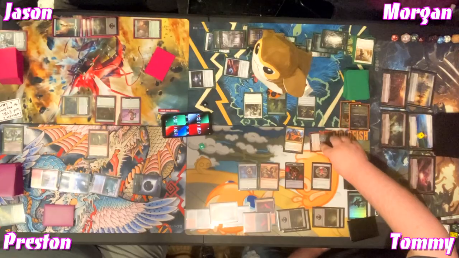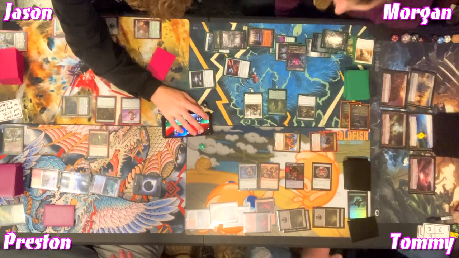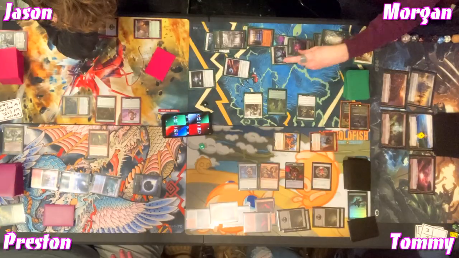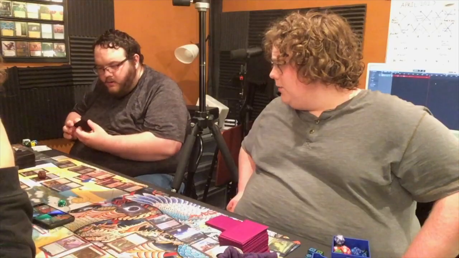For 2, I'm going to swing both these at Morgan, sorry. So that's 8 in the air, 3 of which is commander damage. Wait. Before you make me take the damage, for a white, I'm going to Swords to Plowshares the dragon. Okay, so you take 3. Tommy, you gain life.